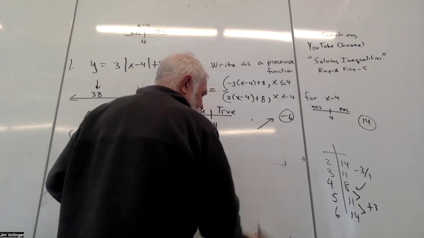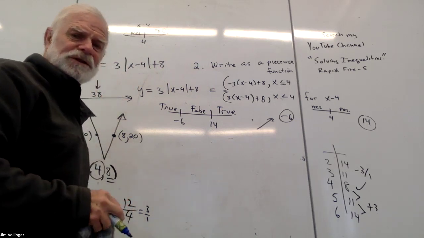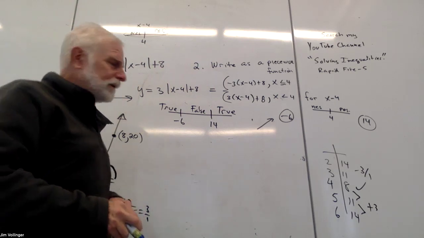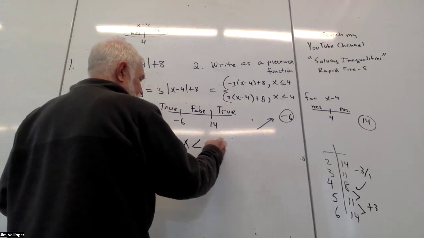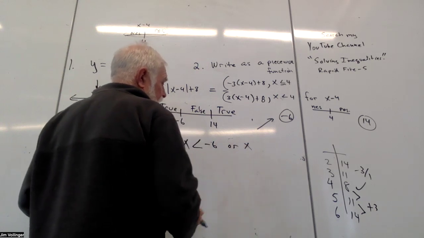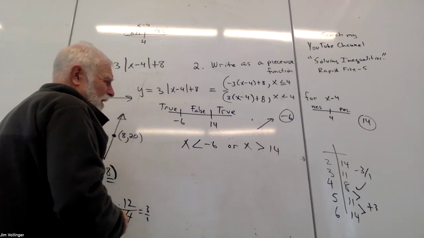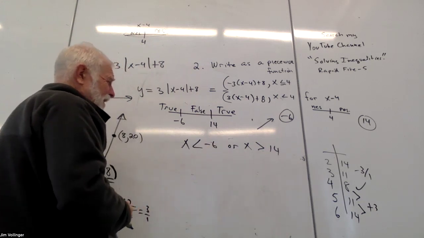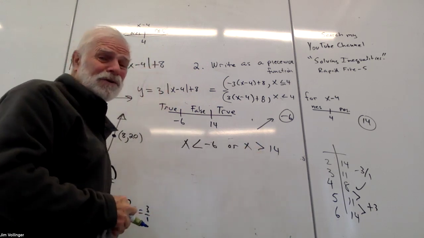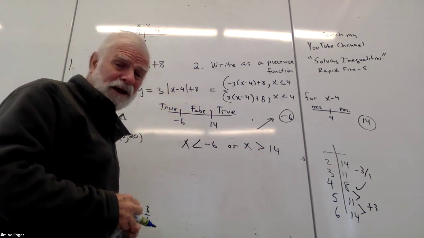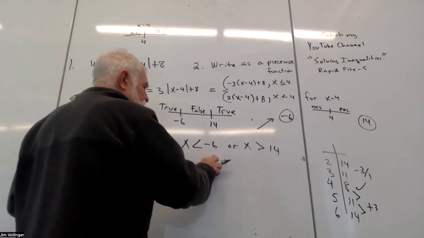Well, in your 7th grade or whatever pre-algebra classes, you probably talked about conjunctions and disjunctions, ands and ors. All right, so we have x is less than -6, or you can do x is greater than 14. That's true. The only problem is if you said and, it's pretty hard to be a number less than -6 and bigger than 14. Pretty hard to be in 2 places at the same time. I've tried, not easy. So we use what's called interval notation.